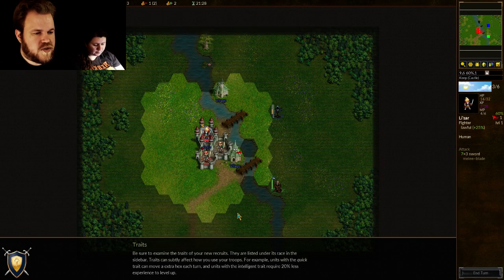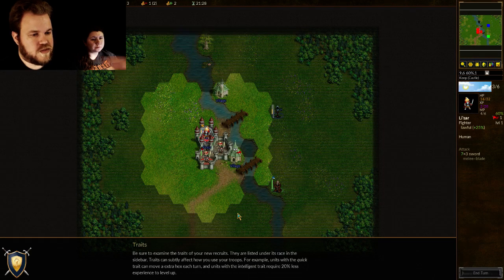Be sure to examine the traits of your new recruits. They are listed under its race in the sidebar. Traits can subtly affect how you use your troops. For example, units with the quick trait can move an extra hex each turn, and units with the intelligent trait require 20% less experience to level up.